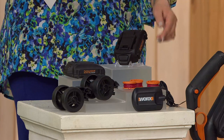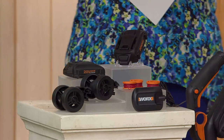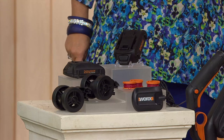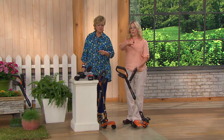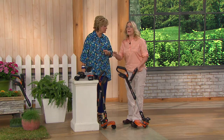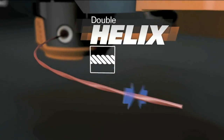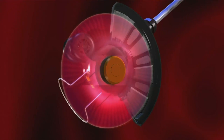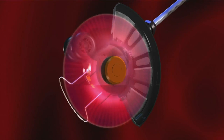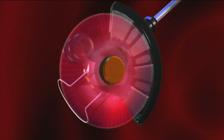How long does it take to charge? The first time it's going to take about eight hours — do it overnight. And then you get full power the entire time. This battery is super strong. The way we geared and ratcheted the machine, you can actually go through higher grass. The spool inside — you don't ever have to bump the line anymore. Just by turning it on, it advances the line for you by itself. And there's that double helix line, which gives you a precise, even cut with no browning.